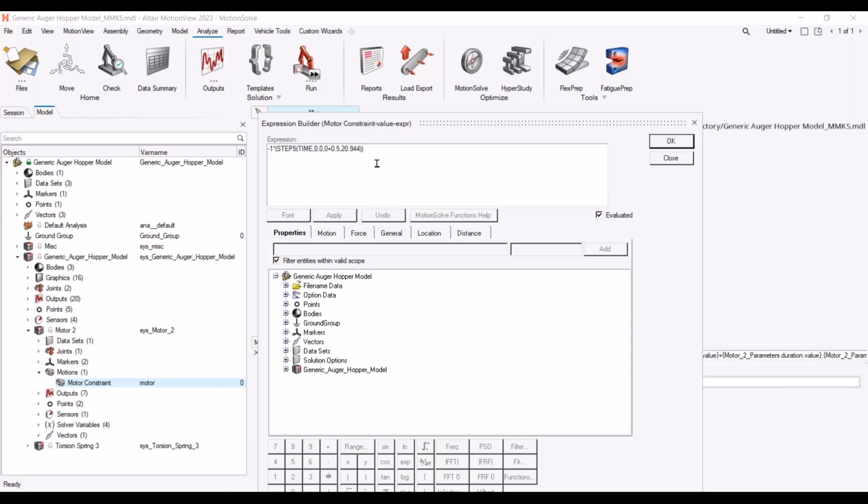So what that means is, if we're looking at this temporally, the speed of the motor is going to be 0 right off the start, but it's not necessarily going to ramp linearly. There's a bit of a curve, but it's going to ramp between 0 and 5 seconds. After 5 seconds, it should hold at the 200 RPM, or 20.944 radians per second.